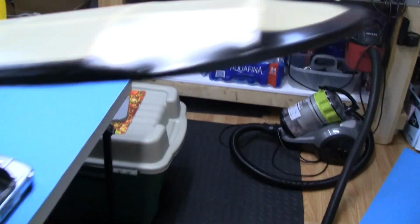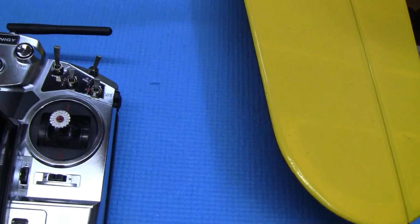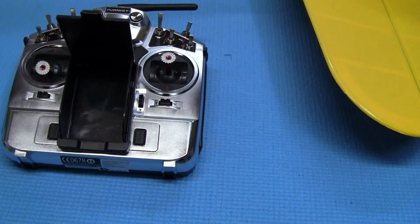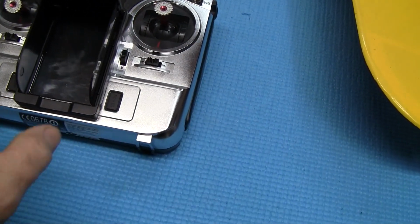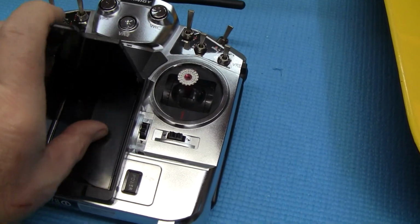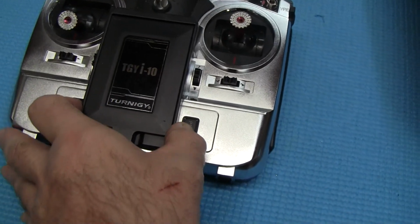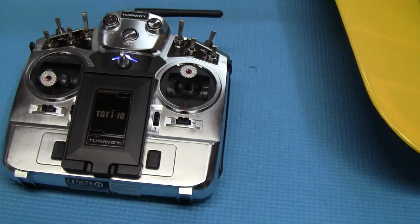So we're going to power it up. Now this is a transmitter I got. I bought this package off a friend of mine. This is a Turnigy radio, and I just think this thing's fantastic. So we're going to power it up. We're going to close this little thing. To power it up, you push the two buttons pretty hard up the camera. Hold the two buttons down. Comes alive.